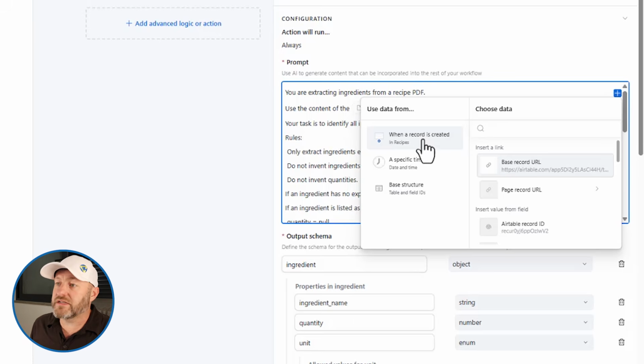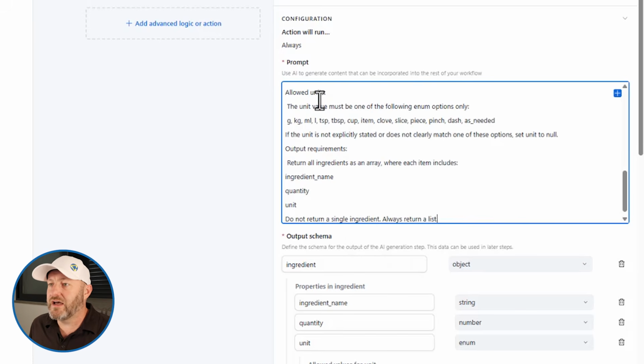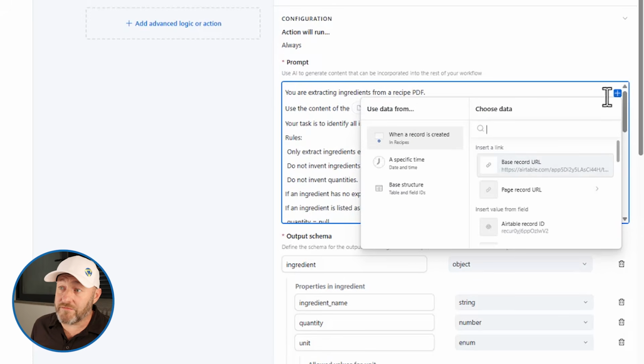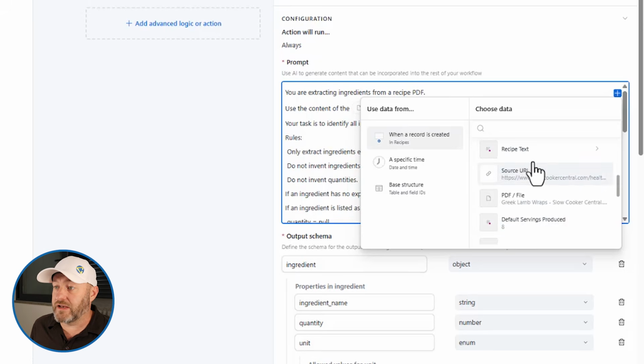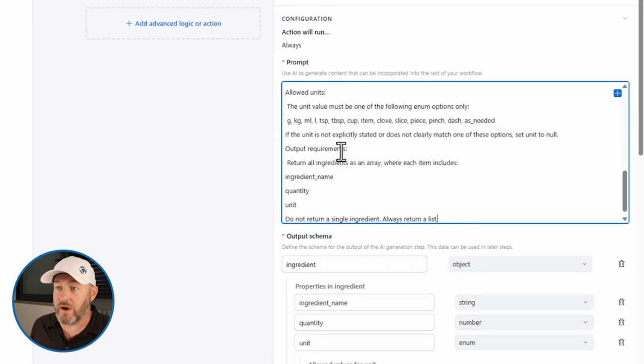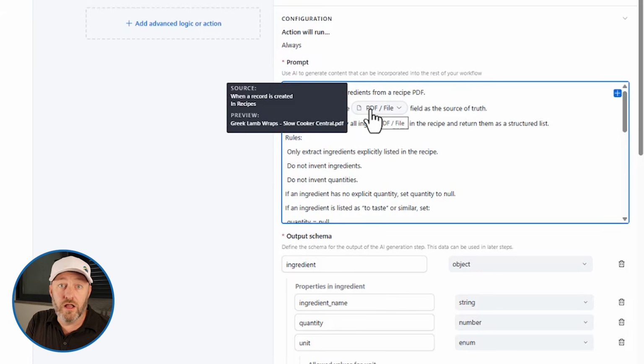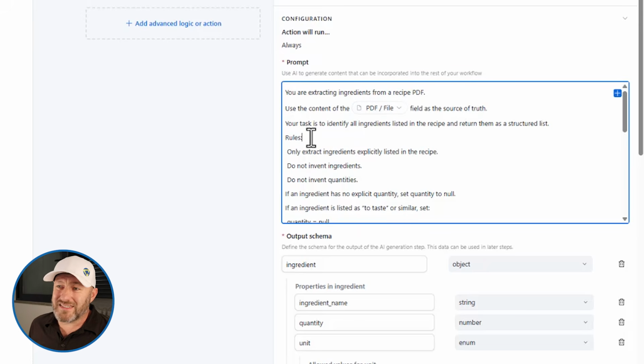For example, use a form to create every new recipe and make sure that that PDF is a required field. That way we can say, well, we know we're going to have this data and we can reference it in our automation. And in order to bring in that information, just access any step that already happened in your automation and find the information you're looking for and drop it right in. As you'll see here, I've already brought in the PDF file, and this is where we're uploading that particular attachment. Then set up your prompt.